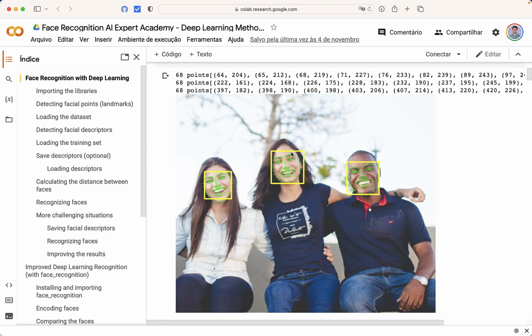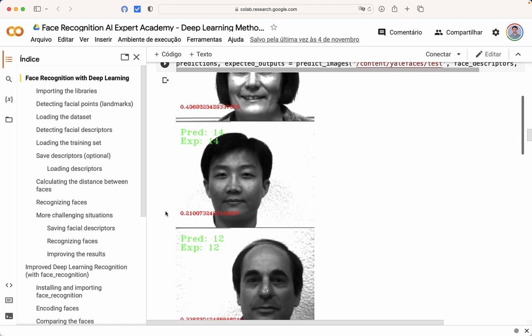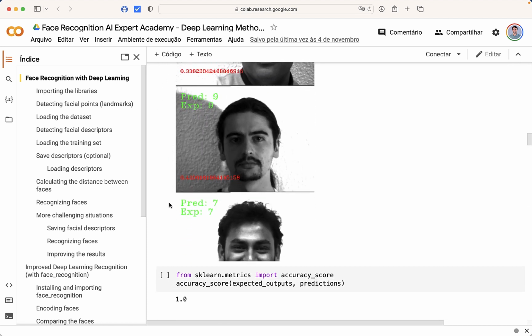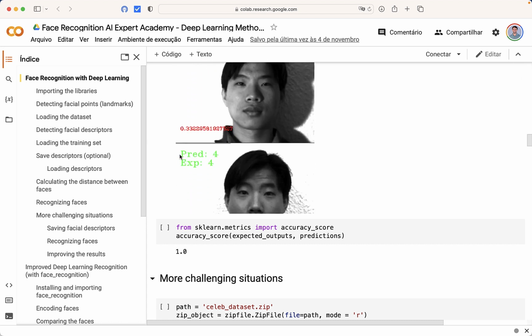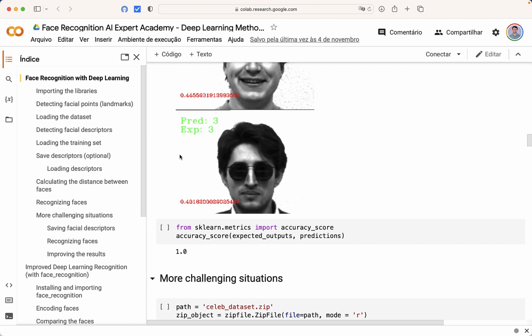You are going to learn also how to detect facial points. We will perform the same experiments using the Yale Faces dataset. You can see here the results and compare with the traditional techniques.